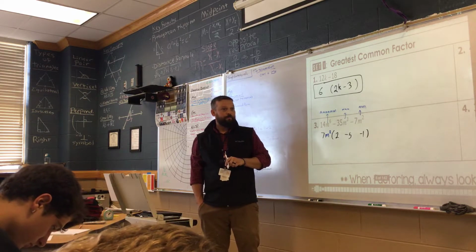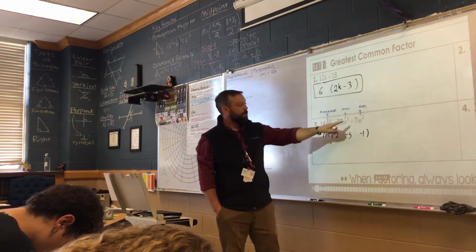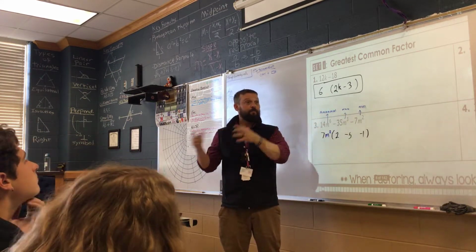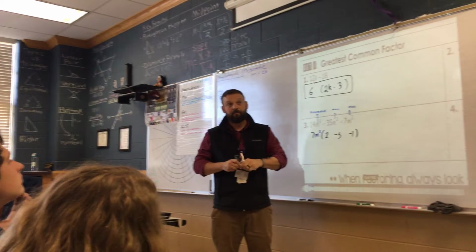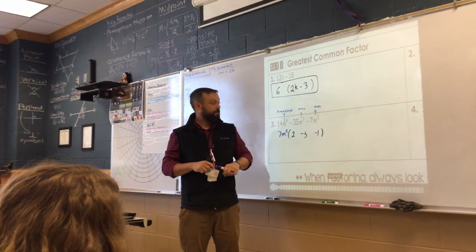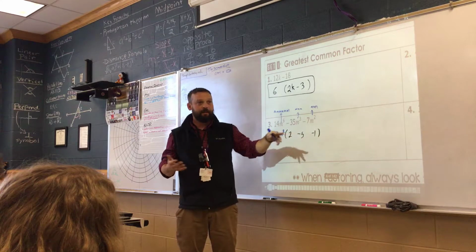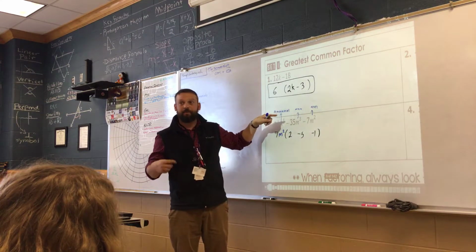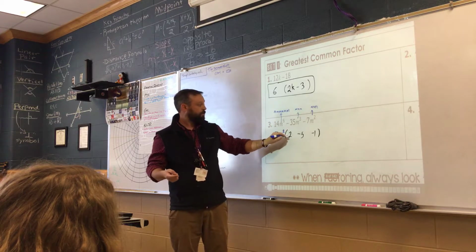This is literally the easiest one. So the most M's that I can take out of all 3 of these evenly, really what you're doing is the smallest exponent value, that's right. Now I still got to fill this in. I'm not done. So if I take 2 M's out of 6 M's, how many M's are left? 4.